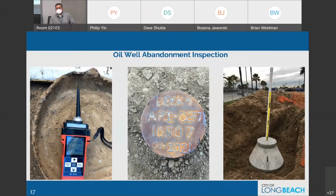So the sensing device or gadgets that will be used, we need a description, method of testing, qualifications of the individual that will be conducting the leak test, and it'll be required also to provide the certification of the testing device. So now with that, at the date of the testing, those devices will be verified according to what was submitted previously to the city. And what we're seeing in the picture on the left side, this device is a sensor device that will be testing methane in units of ppm.